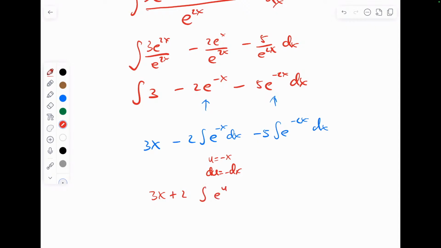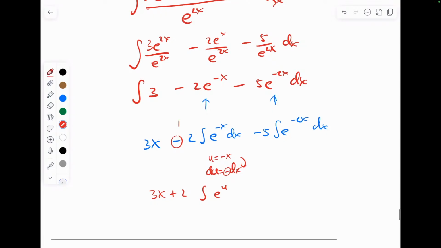And this becomes plus. Why is it plus? Because this one's a negative. It's going to cause this negative to become plus. Does that make sense? Yes, Gaten. Why? Because anything other than x is u. So even negative x is u. But if you do it, you're going to see that negative dx there, and that's why it's going to cause this sign to change. So that's going to be integration du.